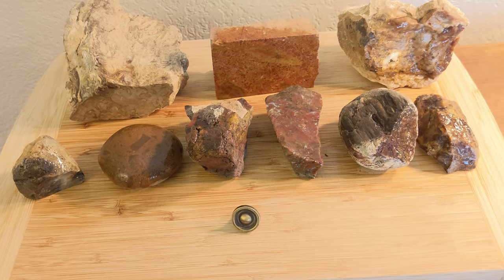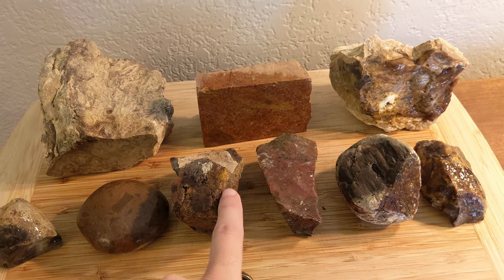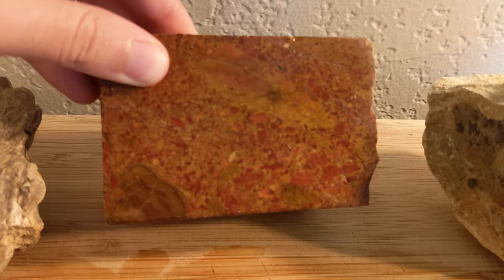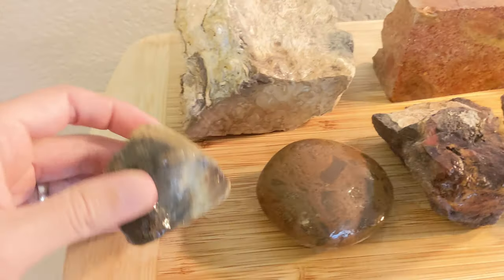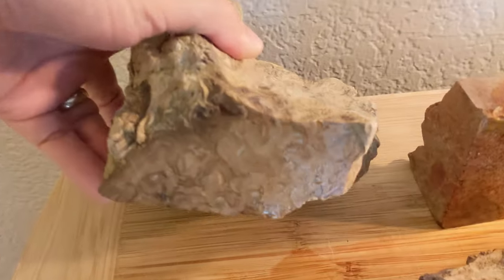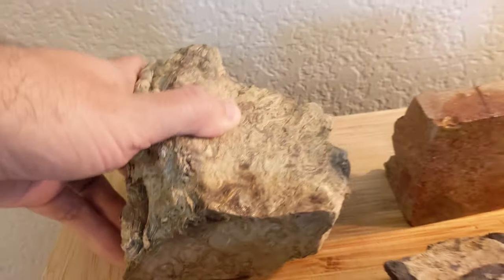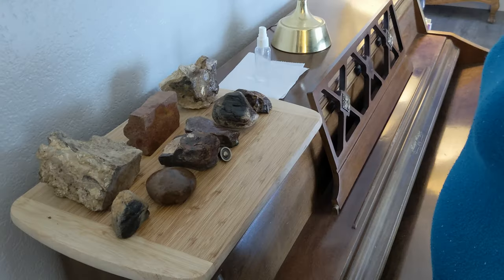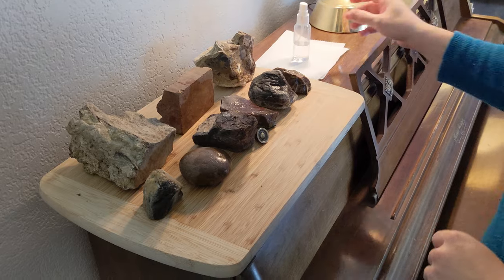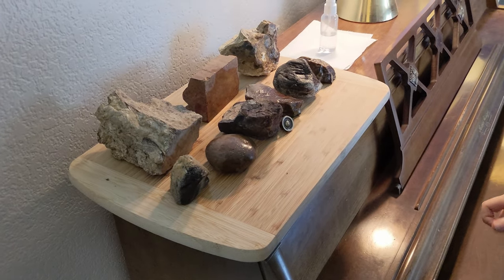Here's the options I came up with. Petrified wood over here. I think this is a jasper, and this might be a jasper. There's some kind of breccia there, and porphyry, and agate with a bit of brown and white intermixed, and then kind of the wild card is this lacy agate. But it's up to Morgan to decide. I spritzed them down, because it'll be kind of shiny when it's polished, so it'll be more like when it's wet.